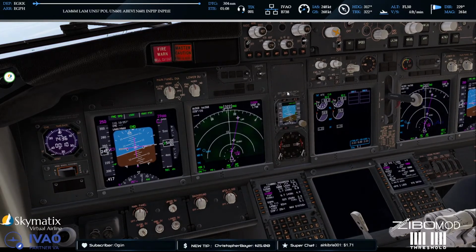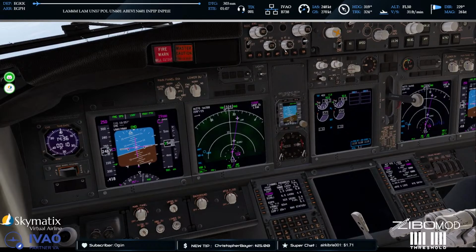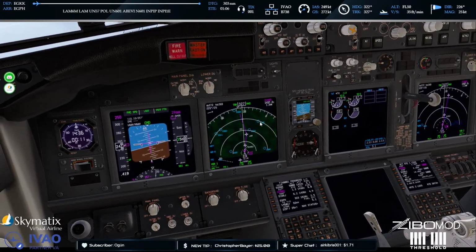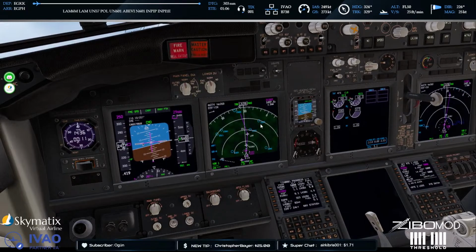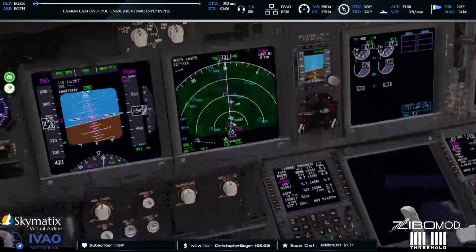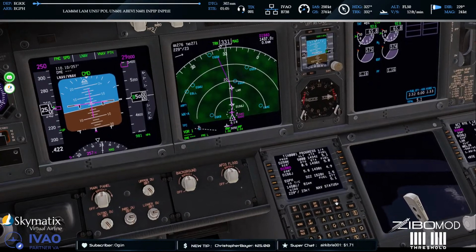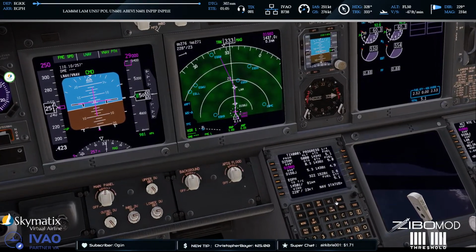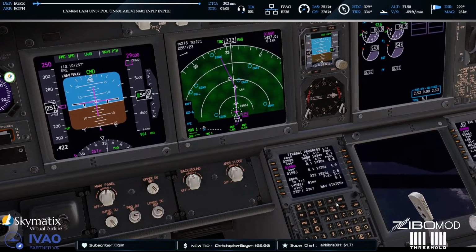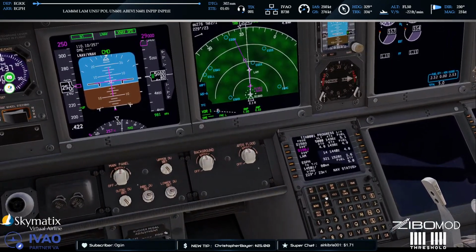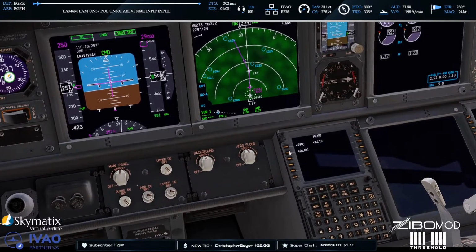One day they switch something on, the next day they switch something off, and you've got to try and keep up with him. It's no use trying to live like that. So just hang tight. Let's see if it works with us, because as far as I know, that function only works with default X-Plane weather. It doesn't work with add-ons. So let's quickly have a look, maybe it works now.